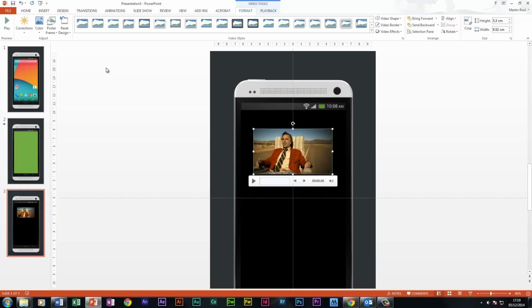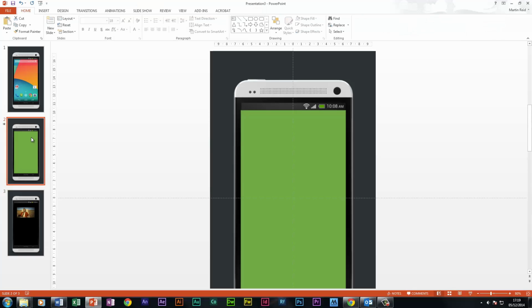Okay, I've sorted that out. I put it into the position it needs to be. Now I move on to my second slide. On here, I'm going to get the rectangle shape. I'm going to drag out a rectangle shape across the top to be a title bar or a tab bar.